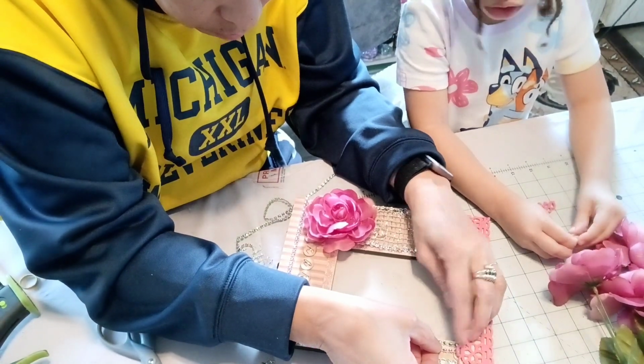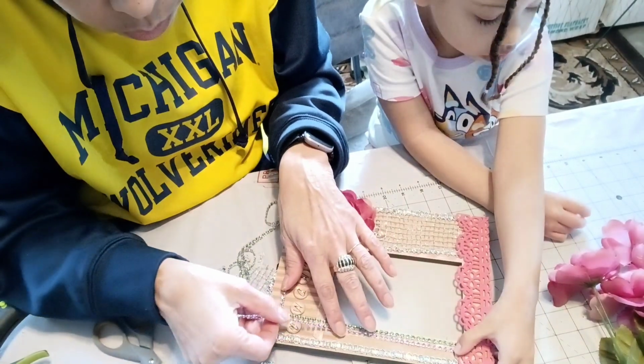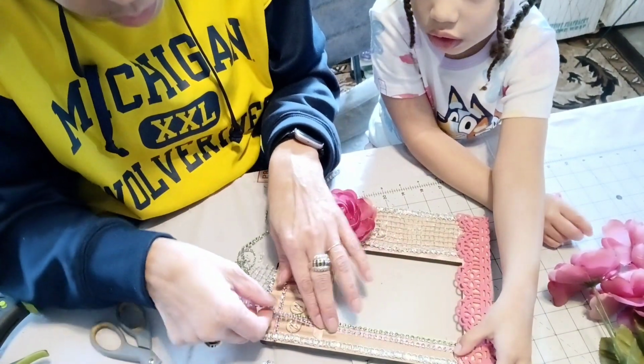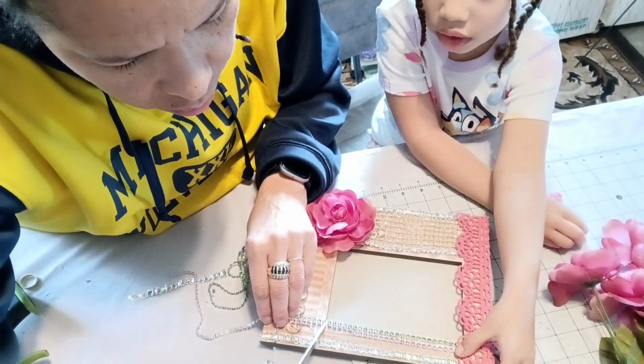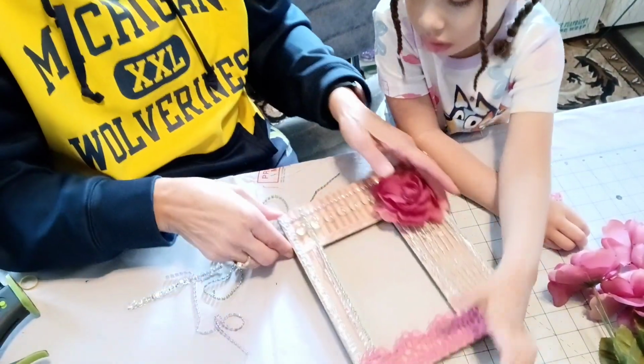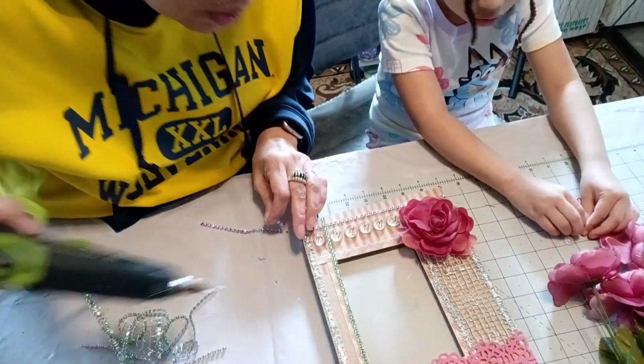Yep, hold it right here so I can measure it and cut it. Hold that down there. And then we'll take that to where? Right about there. Okay. So I'm gonna start right here and put the glue right here.